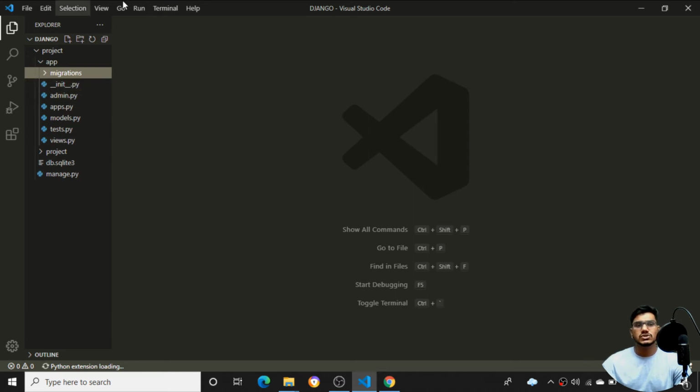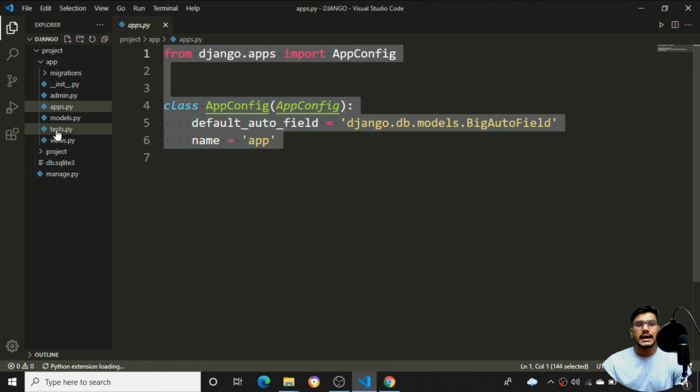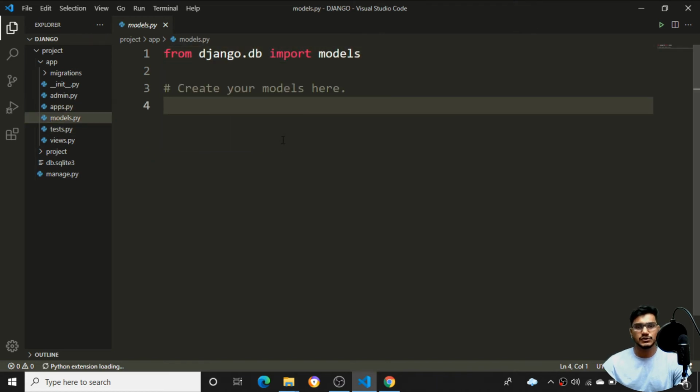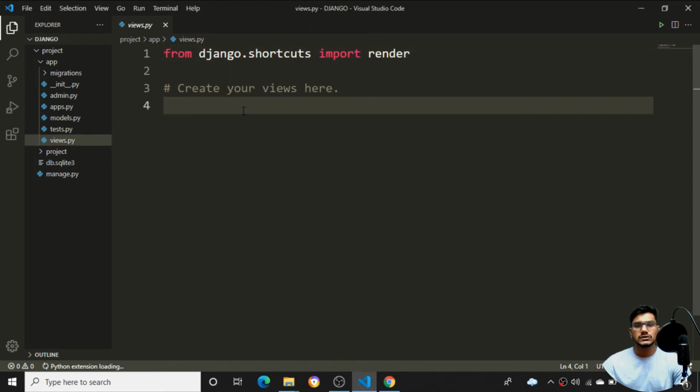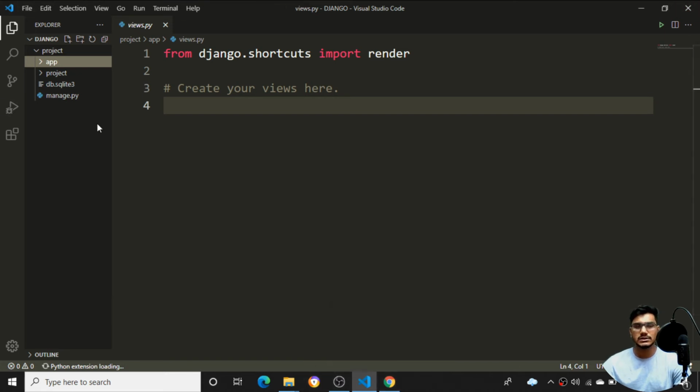Admin is used to register your database models inside your admin, and apps.py is for app initialization. If I open models, you can see it is used to create your database tables, like if you create a contact table, blog tables, and much more, you can do it inside your models.py file. Tests is used for testing purposes, and in your views.py file we will be writing our Python logic, like how to create functions, how to render to which HTML pages, and much more. So this is a little bit of theory about what all these Python files are. It is completely the backend part. I have not touched the front end part yet.